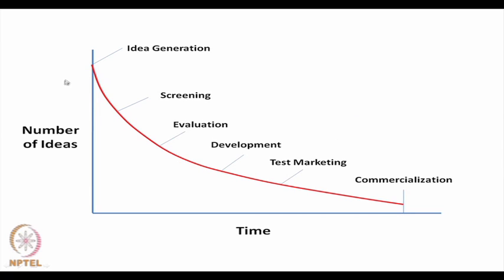So, here we are showing how the number of ideas dwindle as time proceeds. We have large number of ideas here, they are screened out because of non-alignment of these ideas with the company's objectives, further reduced when they are evaluated, further reduced when prototypes and pilot studies are made, further reduced when customers are not happy, they may suggest new features to be introduced, and finally, the design engineers, manufacturing engineers may also suggest changes. Thus, the number of ideas may be a few dozens in the beginning, finally, only one may emerge in this process.